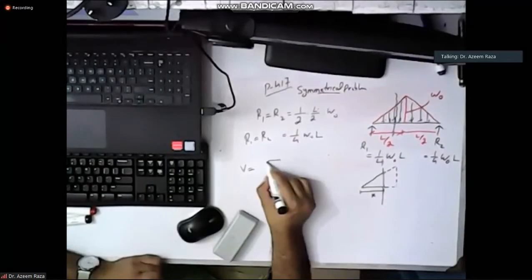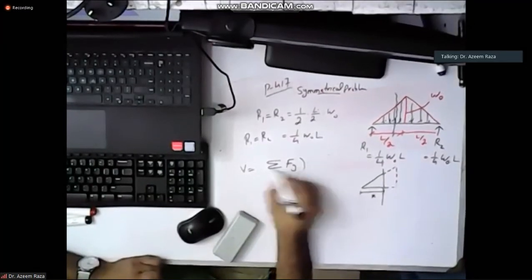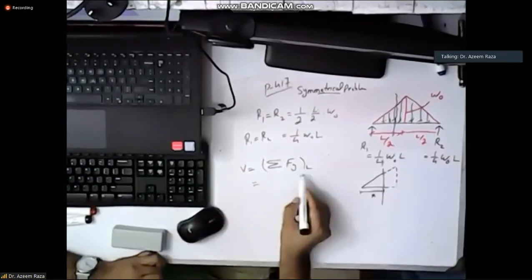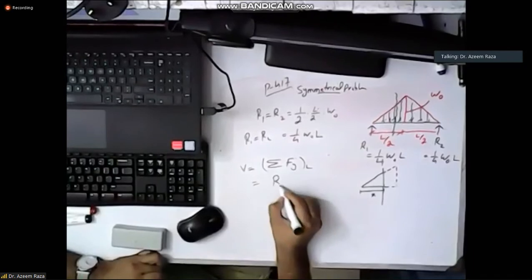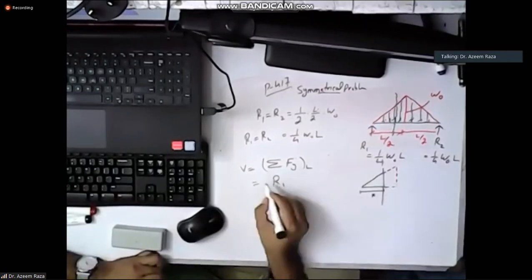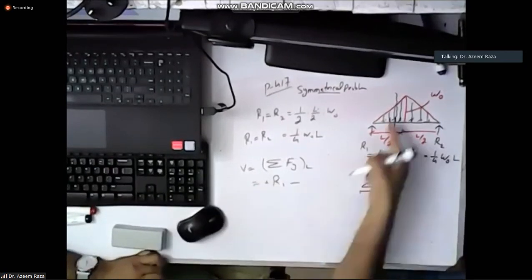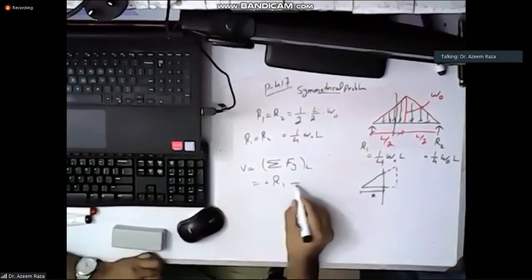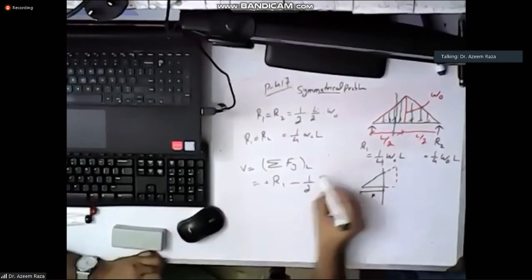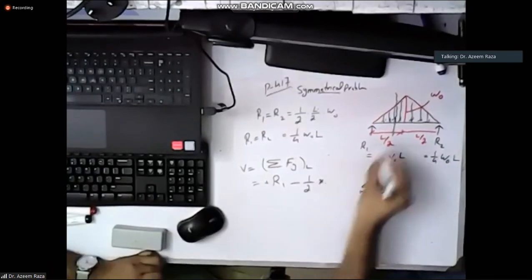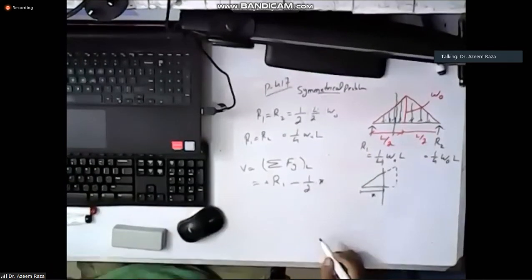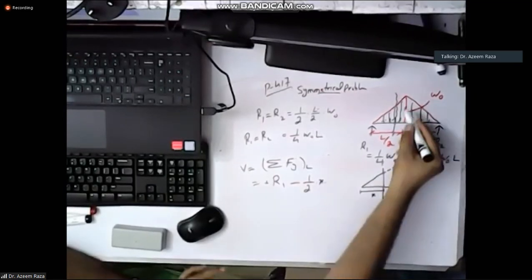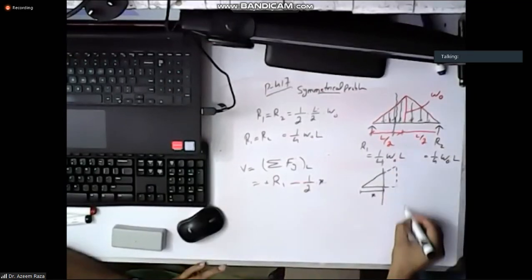So sum of the forces in the y direction on the left side of the segment, that is our definition of shear force. One force is R1. This is acting vertically upward, so this will be positive. The other, triangular force is acting downward, so that will be negative. That will be 1 over 2, base is x, and height. How much is height? Again, we have to think. Same trick we can use always.